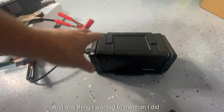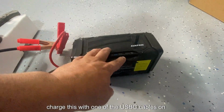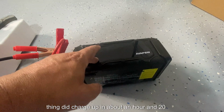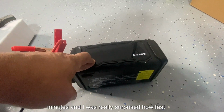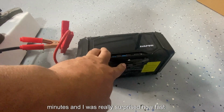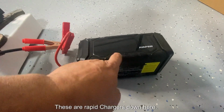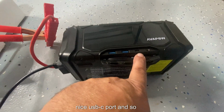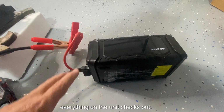And one thing I wanted to mention, I did charge this with one of the USB-C cables on a fast charger, a 65-watt charger. And this thing did charge up in about an hour and 20 minutes. I was really surprised how fast it was. So all the ports here do work as designed. These are rapid chargers down here. And this is definitely going to be a really nice USB-C port. So everything on the unit checks out.